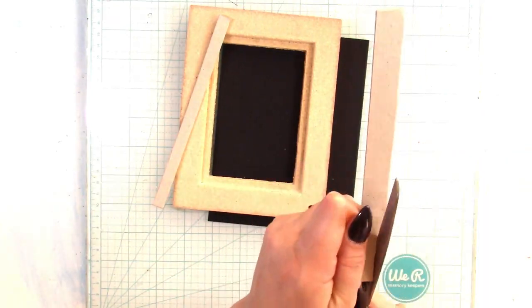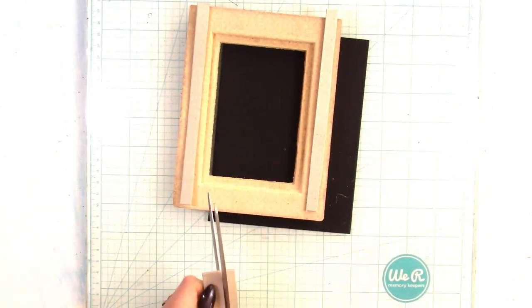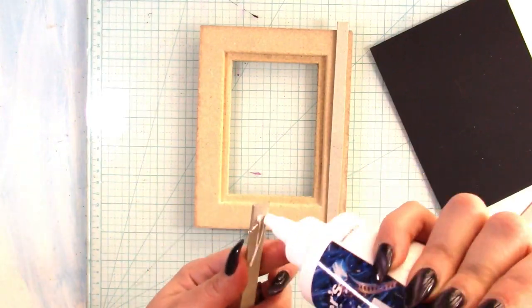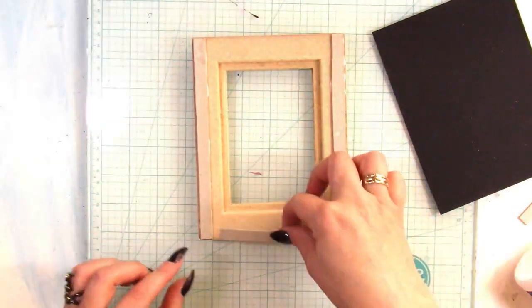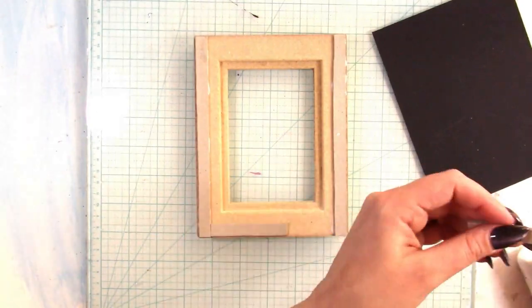I'm going to glue on the back side of the frame thin stripes of a heavyweight chipboard. We need these stripes to create some space between the frame and the frame background. It's important to be able to insert the photo into the frame later.